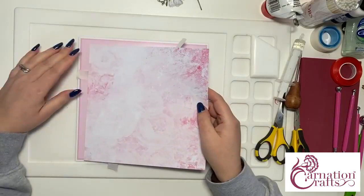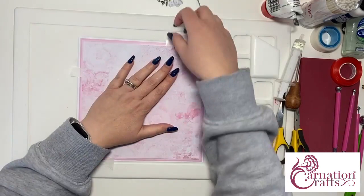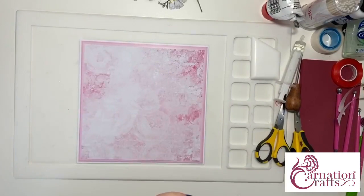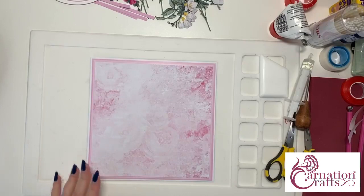Now this one, as I mentioned on Janine's box design, is one of the free to download backing papers for the Delivered In Style collection. And what we do with the backing papers, if you're not familiar with them, we give you a whole host, lots and lots of different backing papers, lots of different textures, lots of different designs. And what that does for you is, let me just adjust that because I can see my phone's going to try and jump out of the camera holder. It gives you a lovely textured background onto which you can begin working, okay?